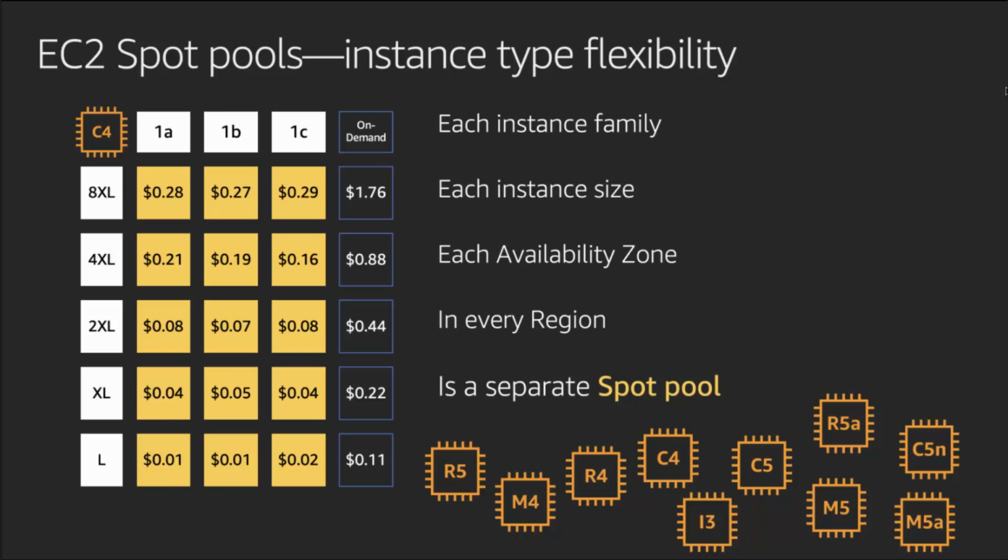So one more thing to understand is just how our spare capacity works. When you look at our data centers and how we have capacity, let's take the C4 instance type, for example, and then we have availability zones and we have sizes. It's important to understand that each instance family, each instance type, each availability zone in every region is a separate Spot pool. These are all separate pools of physical capacity. Available spare capacity is going to fluctuate in each of these pools. And so the more of these pools you can tap into and be flexible to use across, the more likely it is that you will find spare capacity out there. And Batch is designed to help you automatically find the spare capacity on your behalf. So the more flexible you are, the more you can say, well, I can use a C4 or an M4 or an R4, or an R5, et cetera. The more flexible you are to run your jobs, the easier it is to find that spare capacity.